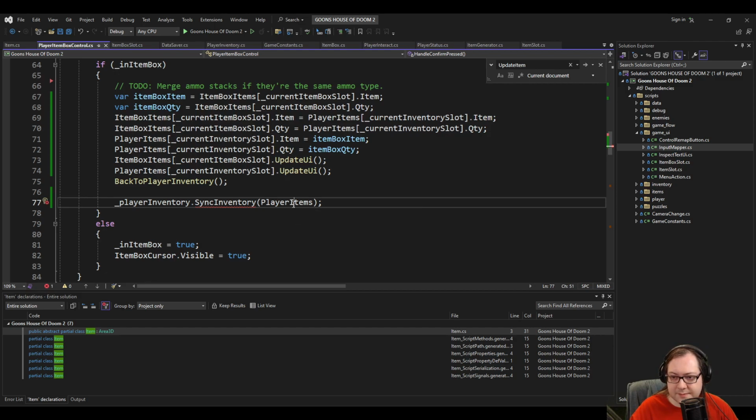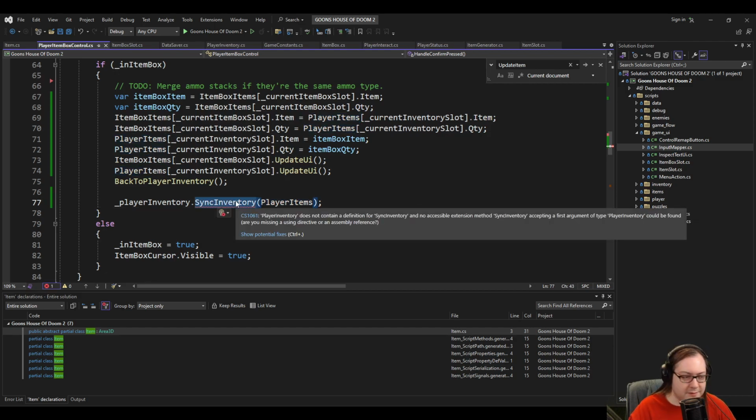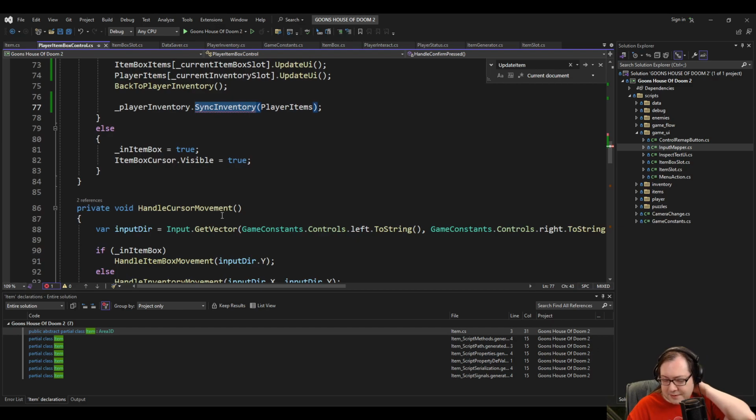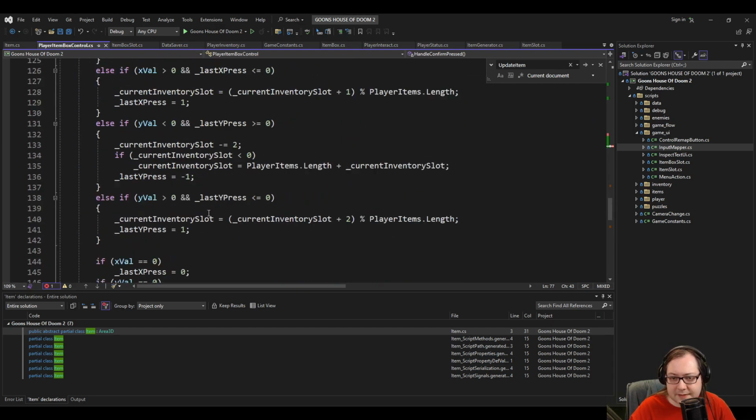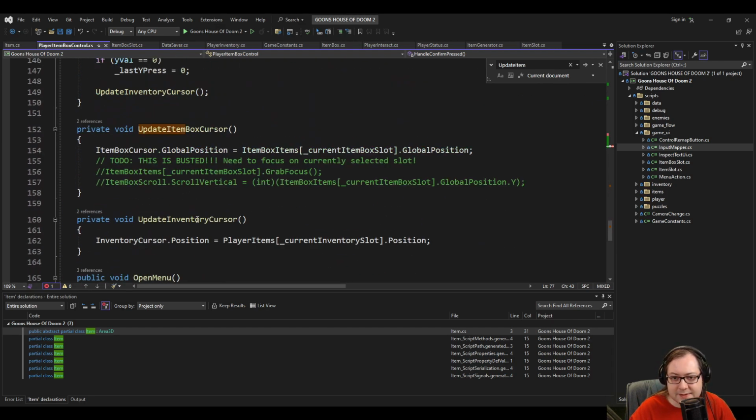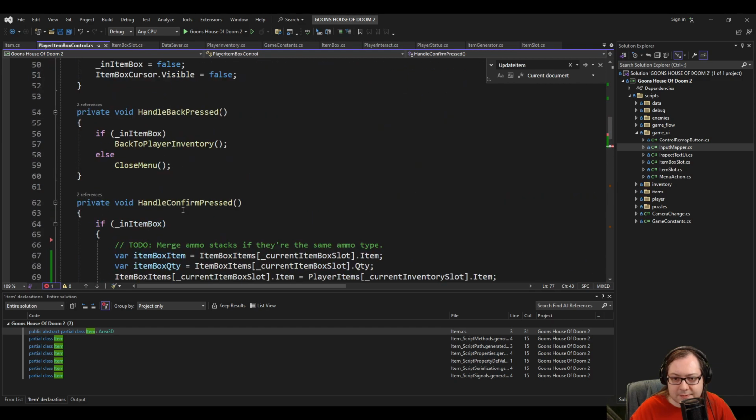And then we give it the items, and then likewise, our sync inventory is going to be something similar. Let's implement it down here. And then, yeah, that'll solve both problems. I think I'll be able to copy-paste this. Hopefully.